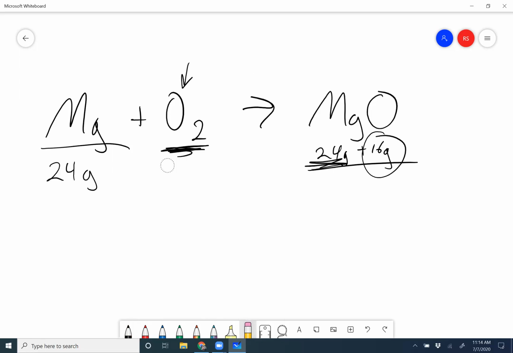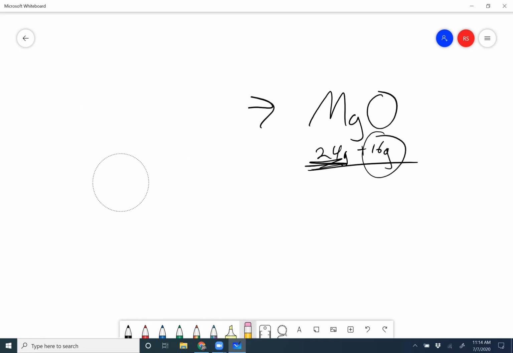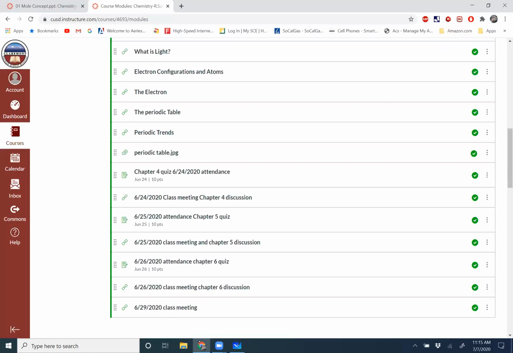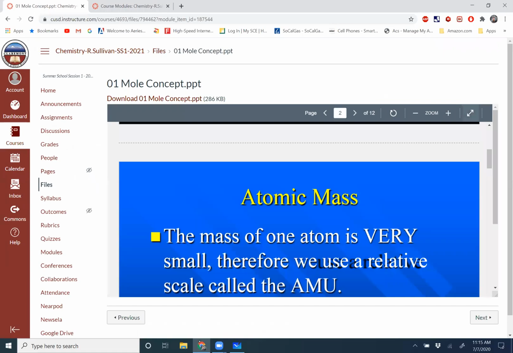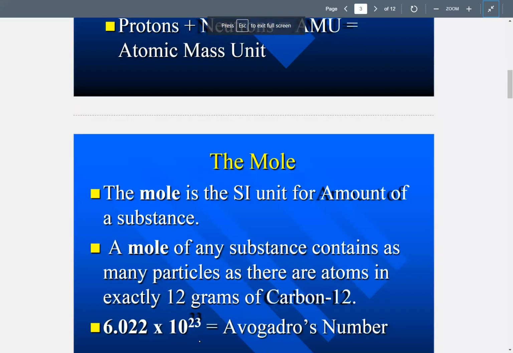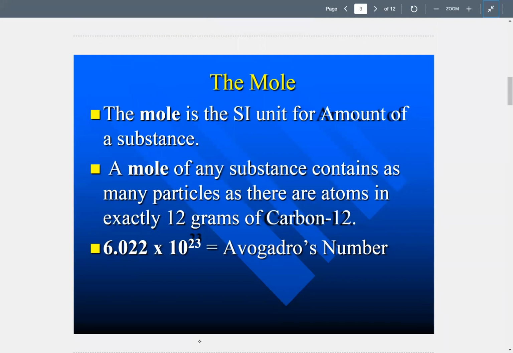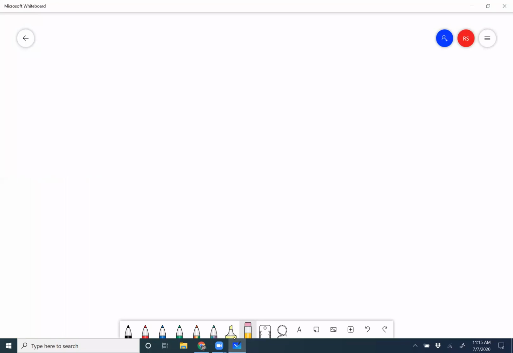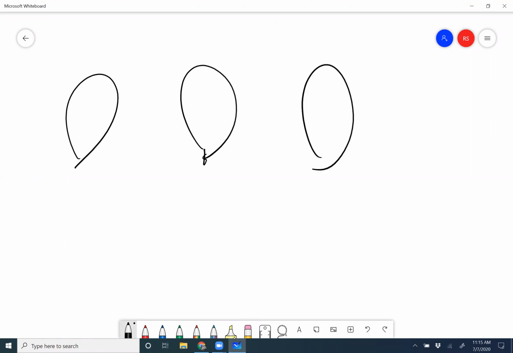So a guy by the name of Avogadro decided he wanted to look into this a little bit more. He wanted to figure out how many things were actually inside of a substance. So he took this concept, the idea of masses, and he put it in chambers. He wouldn't have used balloons, but balloons are a little bit easier for you guys to understand.